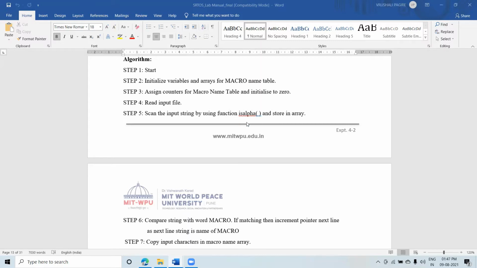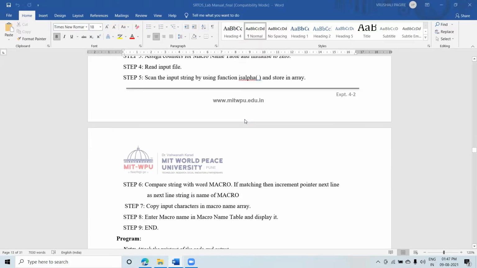So we can use this isAlpha function to find out the alphabets in our program, right? So once you are getting this newly identified string, then what you have to do, just compare that identified string with your macro string. So for that one, you have to compare, no? Then only you are able to find out is it macro or not.